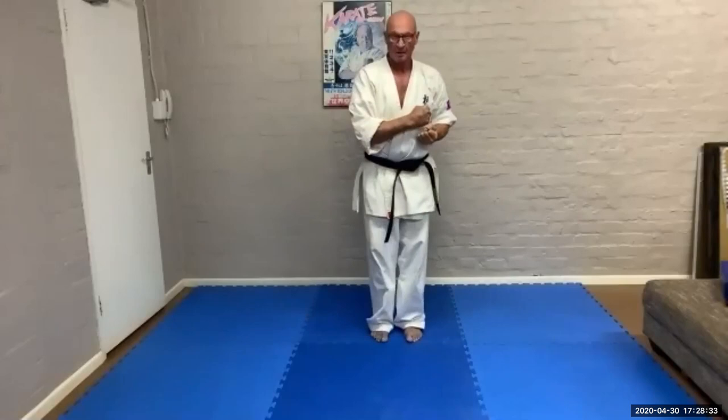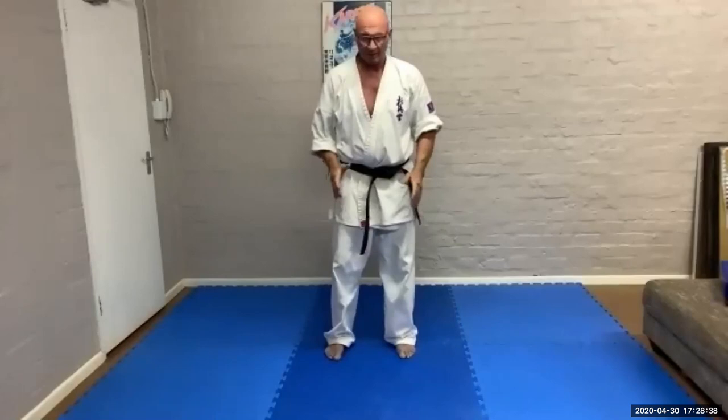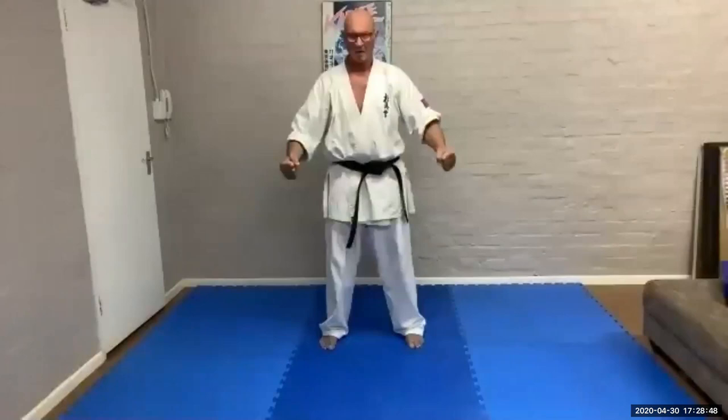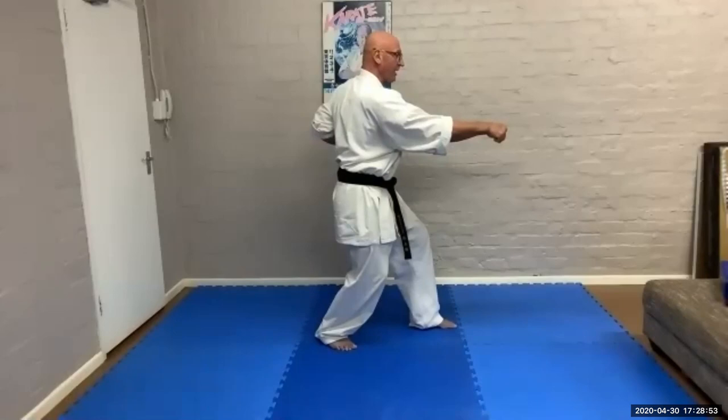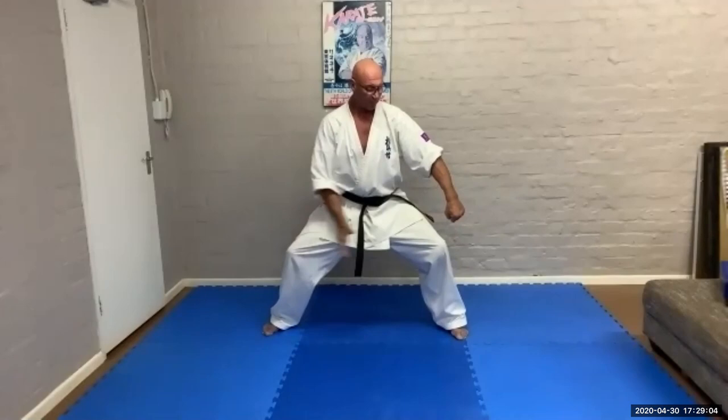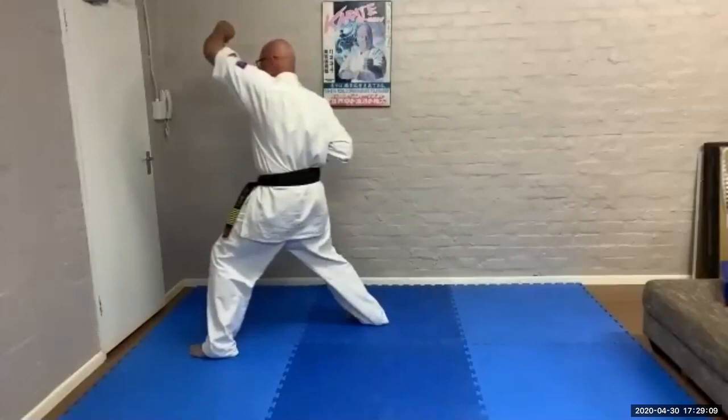Now, I want to do Kanku Sai Sho. Kanku Sai Sho is an advanced technique, but let's see if you can do it. I'm sure you can do it. Even if you have a maroon belt, just do your best. Kanku Sai Sho starts from here, but we're not going to start from here now. Ichi. Zenkutsu-dachi forward, ni, chudan gyaku-zuki. San, back, kiba-dachi and off. Now I move backwards, shi, chudan gyaku-zuki. Go, chudan gyaku-zuki.